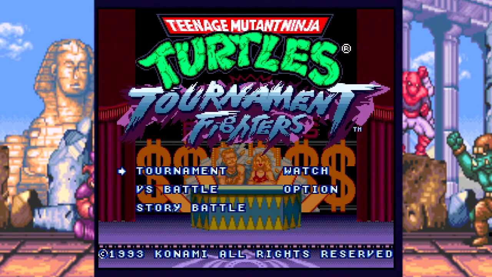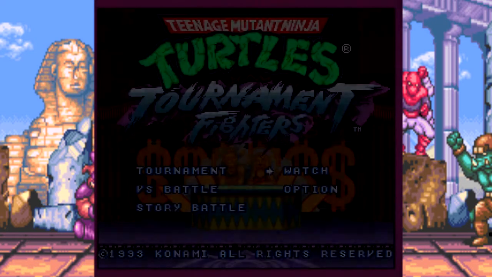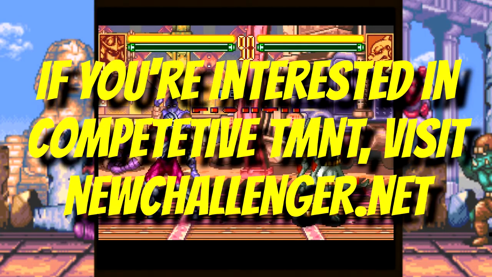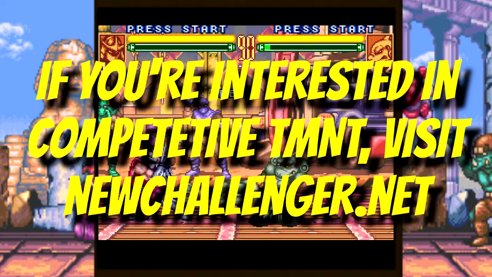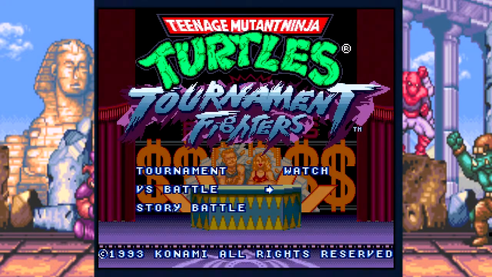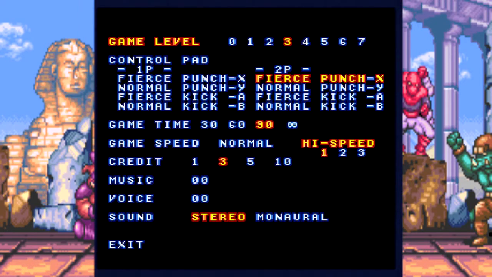You might notice some weird little differences with this version, because this is the Championship Edition, a modded version of the game courtesy of newchallengers.net, the fine folks there who all play the game competitively and have documented a lot of data for it. A lot of the hidden options are already selectable: infinite time, 10 credits, and speed 3, because normally it's 2 by default. We're going to stick with 2 anyway.